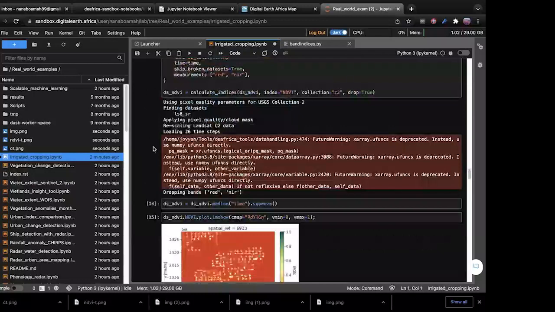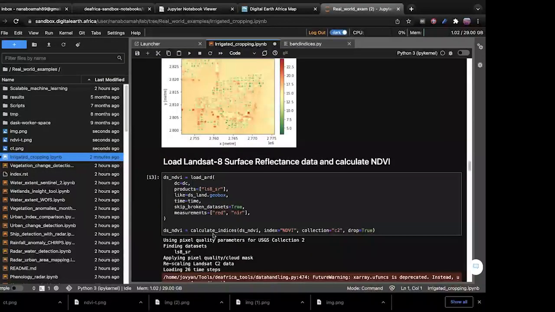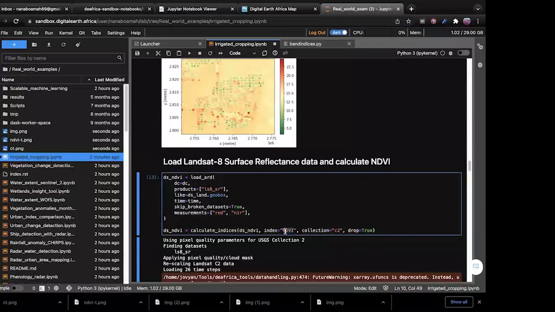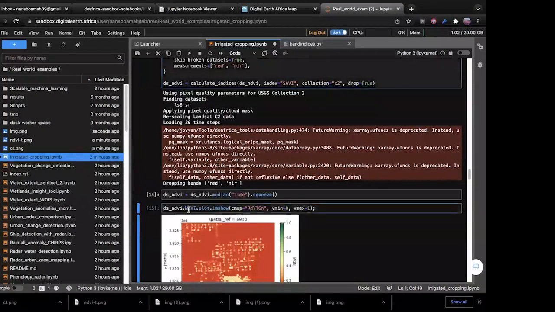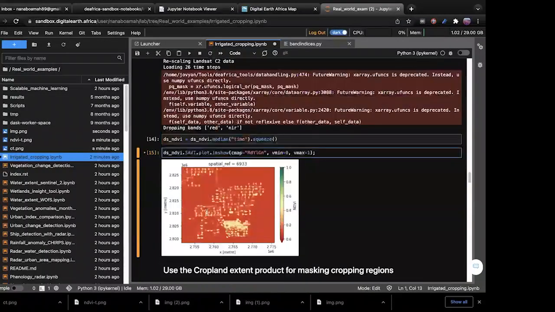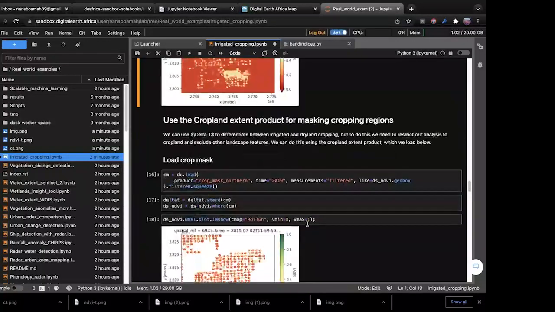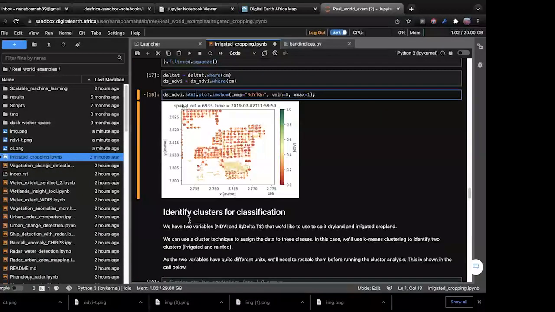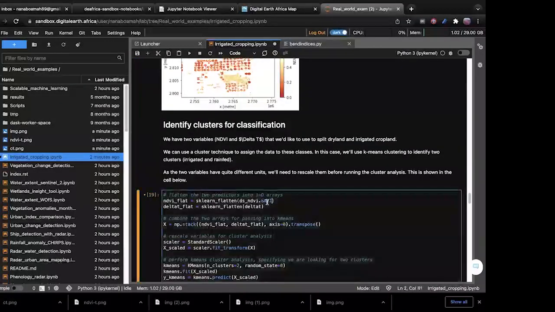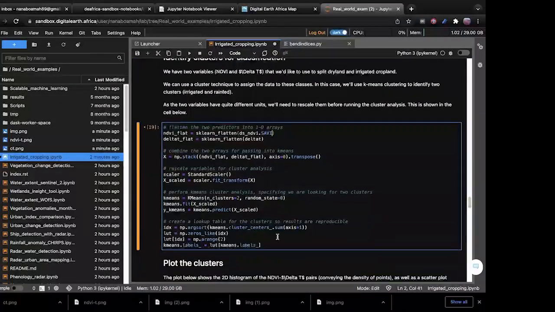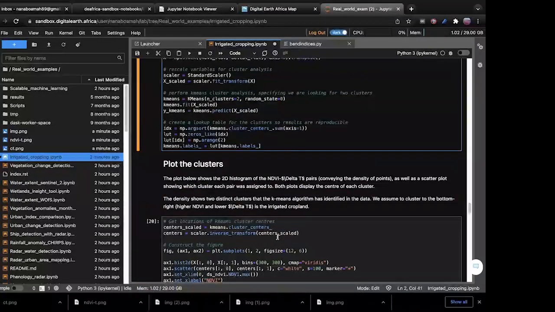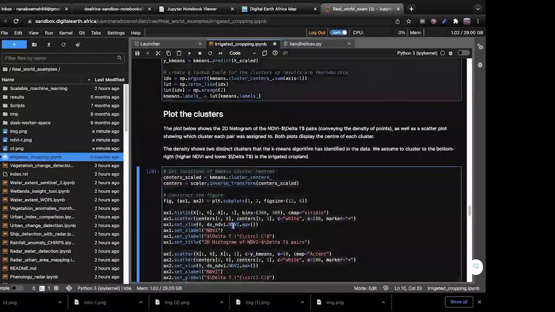To use a different index, you come to the section, then you change the NDVI to SAVI. We have to make sure that wherever we see NDVI, we put the SAVI there. Otherwise, we will run into an error. So you have to go through the notebooks, and wherever you see NDVI, you replace it with SAVI. Otherwise, you will run into an error when executing it.